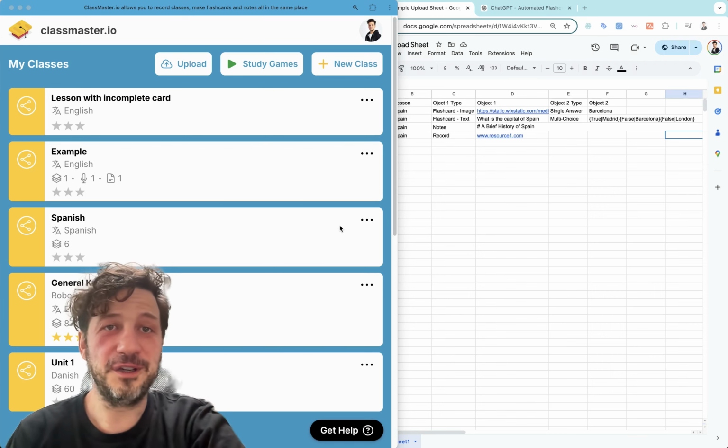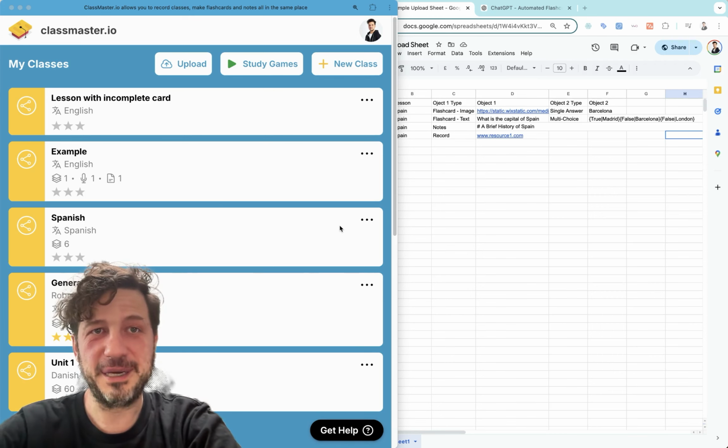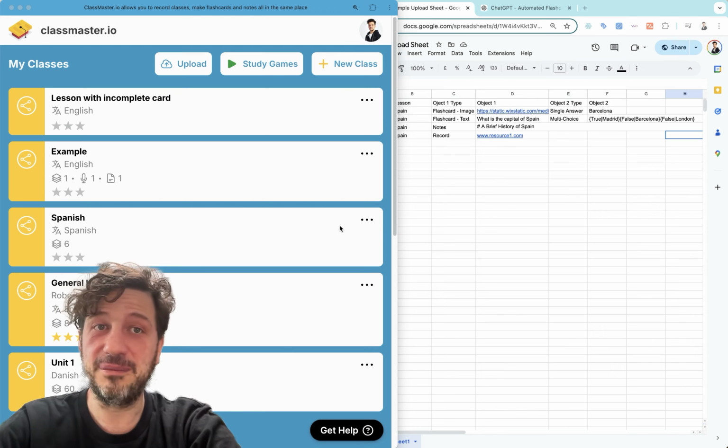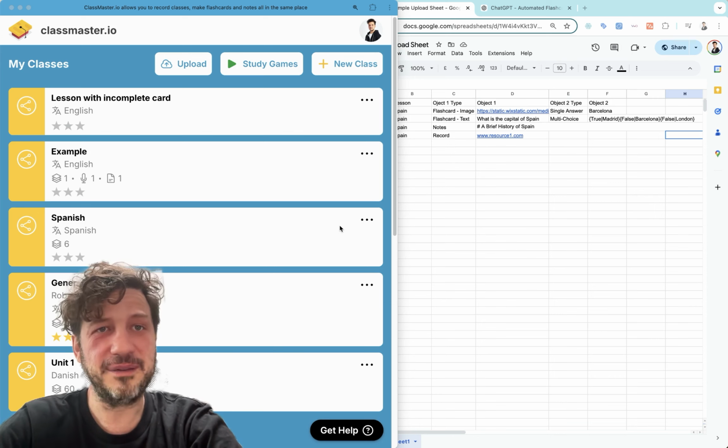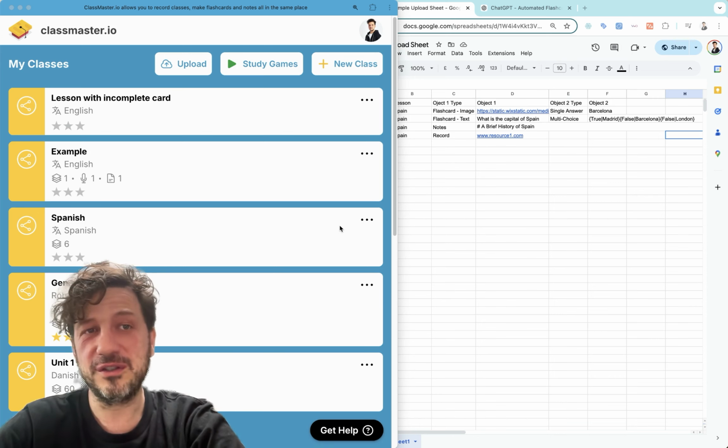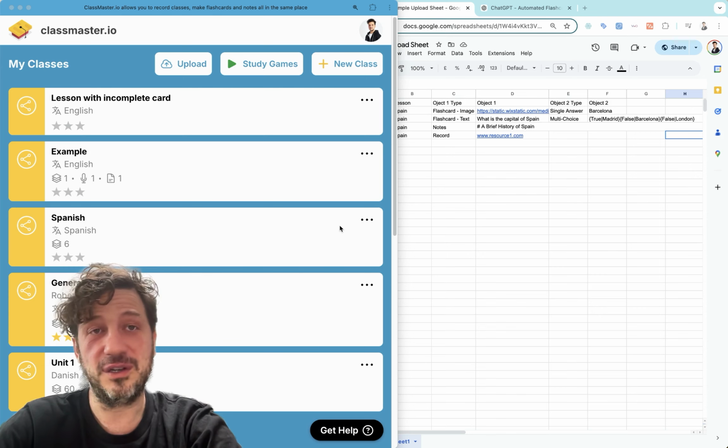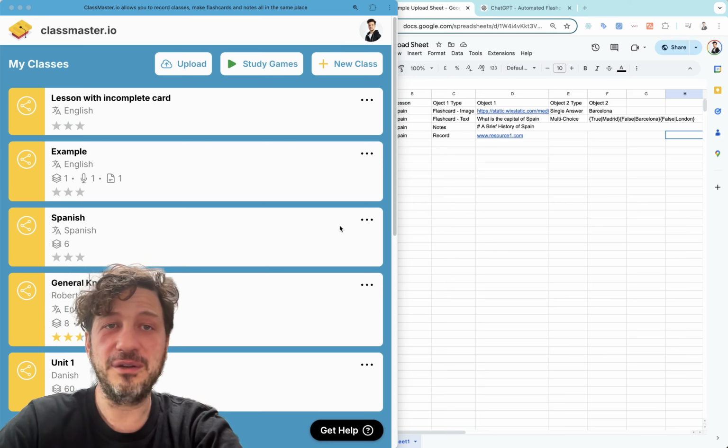Hello, and here's a new feature we think is very exciting, especially if you're working with lots of flashcards or if you're a teacher and you want to do things in bulk on Excel and then upload them. If you'd like to use AI or chatbots to quickly create flashcards, this will also work with those to quickly enable you to upload a lot of flashcards to help you learn. So it is bulk upload and download.